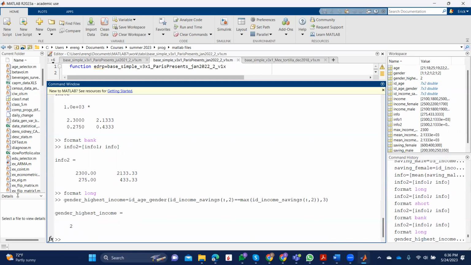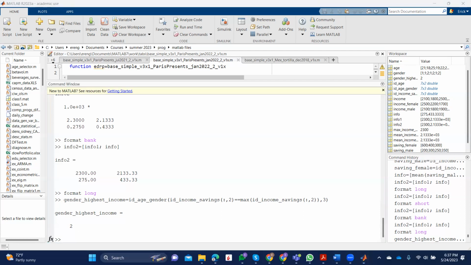Now what I want, and I think with this we can continue. Now what I want from here, guys, is the following. I want the ID. Listen to me. I want the ID and the age. So no, let's do ID and age of the individual with the lowest salary, with the lowest savings. ID and age of the individual with the lowest savings.